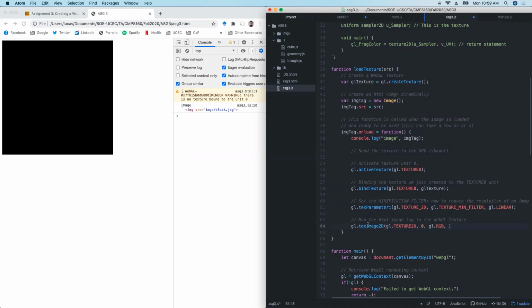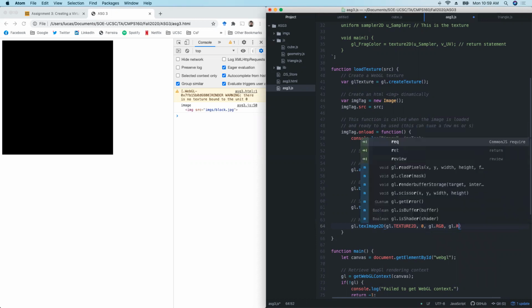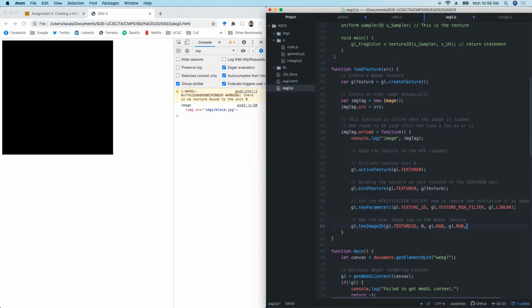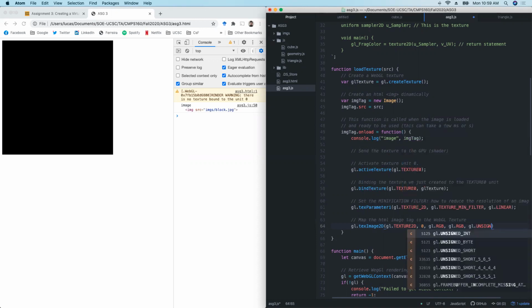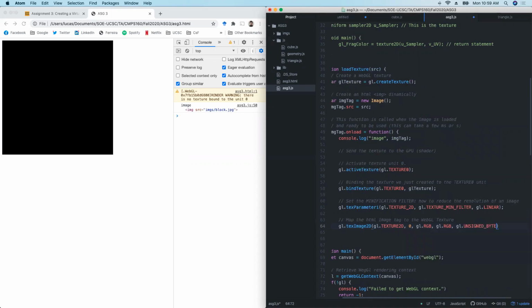Autocompletion. It should be texImage2D. Because this is also a color. And this should be, yeah, I think that wasn't right. Because here I have a bunch of arguments, and for example this next one should be unsigned byte, because this is the type of how you want to read these values here.